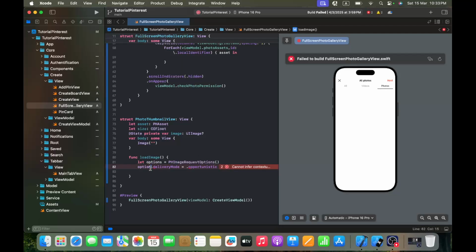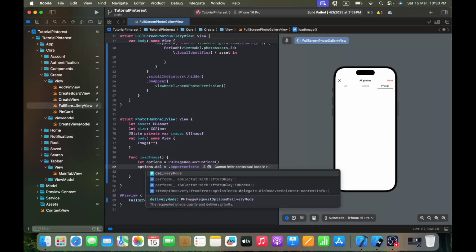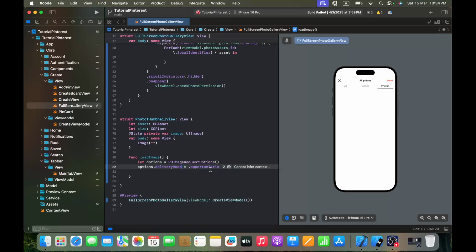I made a mistake, so it's with an S, so .deliveryMode. It's the requested image quality and delivery priority. So in the case of .opportunistic that I chose, as you can see, Photos automatically provides one or more results in order to balance image quality and responsiveness.